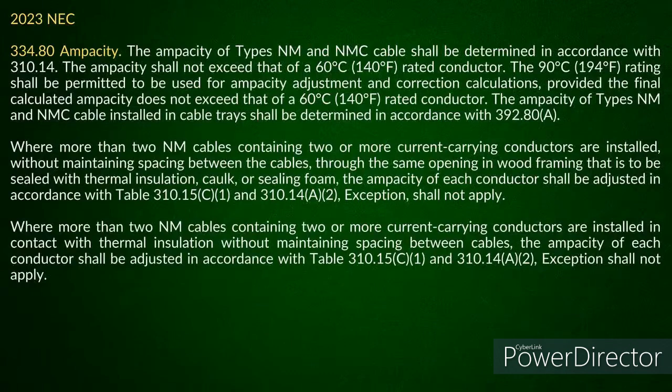And what it says there, when you have more than 2 NM cables containing 2 or more current carrying conductors installed, and this is going to be a key word that we're going to talk about here in a minute as we get into others, but it says without maintaining spacing between the cables through the same opening in wood framing that is to be sealed with thermal insulation caulk or sealing foam. Okay. Now, that is where you're going to look at this. And they try to take this.